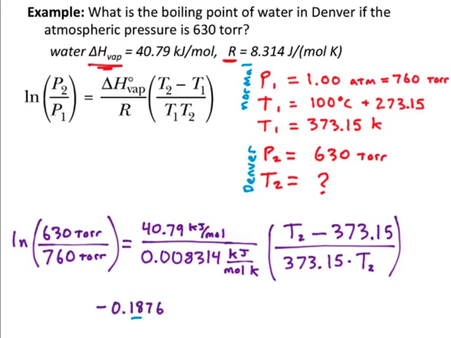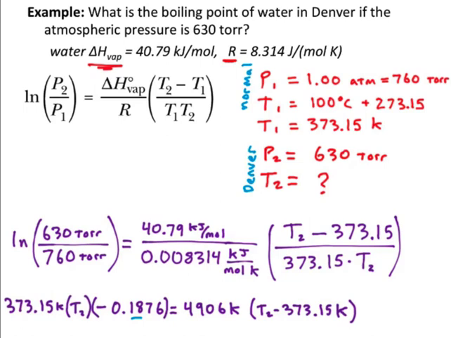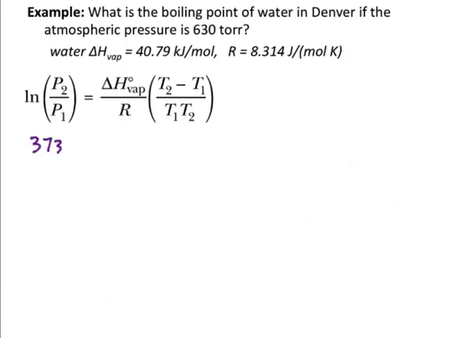And so then I'm going to solve the left side. I'm going to take this first term here and solve it. And then what am I going to do with the temperature term? Probably the easiest thing is to multiply both sides by the denominator here. And then you're left with T2 minus 373.15 on the right side. And now this is much more tractable to deal with. Then let me pop to a new page and rewrite this line.